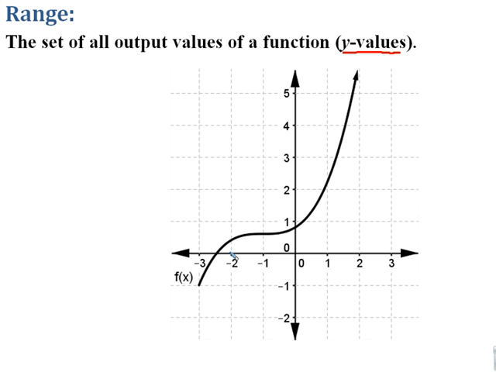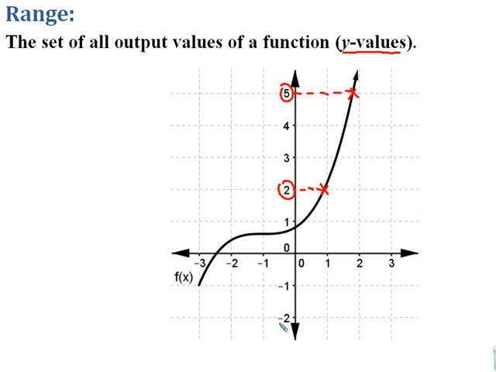Again, thinking graphically, I have a function f of x on the screen, and as far as what's in my range and what's out of my range, I could say that y equals 2 is in my range, because for y equals 2 there's a part on the graph that corresponds with that. There's an x value that gives me that y value of 2. Same thing with y equals 5, because I can find a part of the graph that corresponds with that 5.